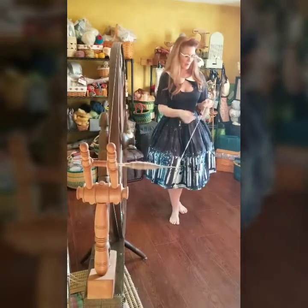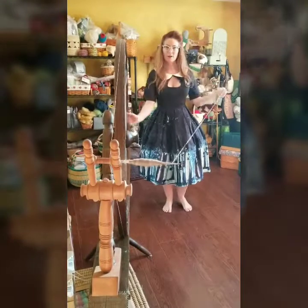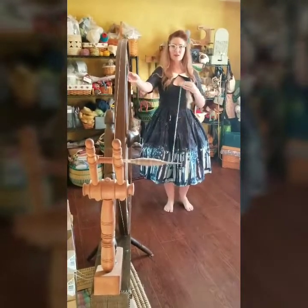One thing that I really like about the great wheel is if I have my step counter on, it is really a nice way to get your steps in for the day.